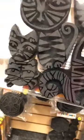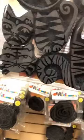You see, you have cat bodies and cat heads separately, so you can mix and match them.